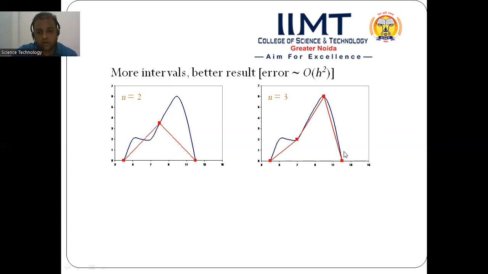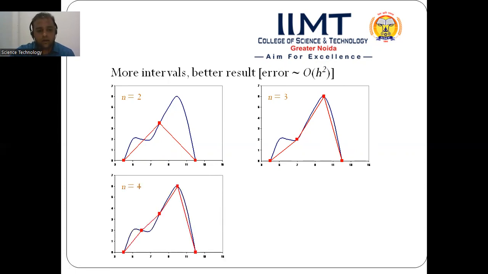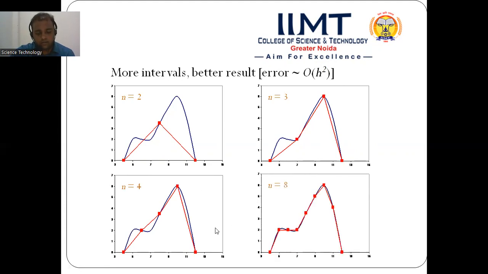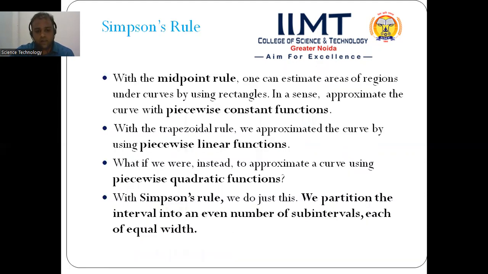Using n equal to 3, we can see that much more of the area under the curve is covered when using a greater number of intervals. Similarly, by increasing the number of intervals, we can cover more and more of the area under the curve, which will produce a better result for the area under the curve, or a much better result for the definite integral.